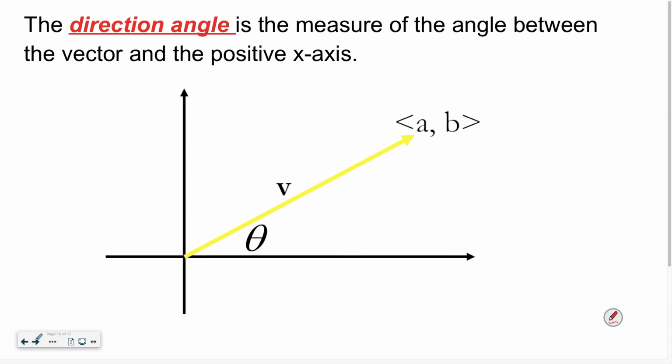Okay, so the last thing we're going to talk about, here's where we finally get to use some trig, even your calculators, if you have them. So the direction angle is the measure of the angle between the vector and, here's what you write down, the positive x-axis. Exactly like what it would be if we were talking about rotational angles. I would draw that picture.